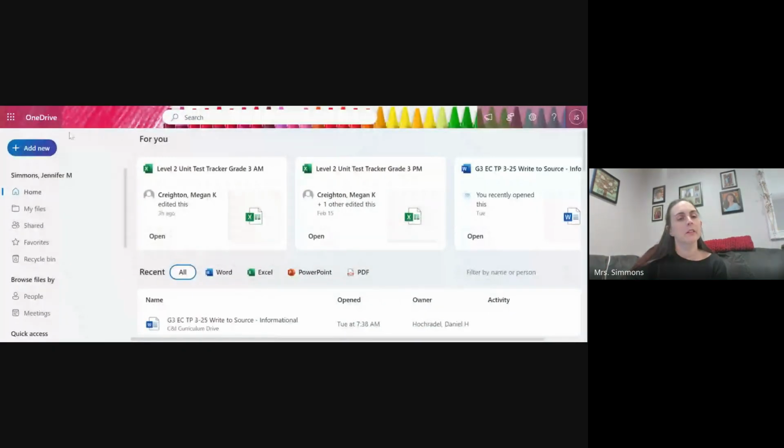So students are going to go to OneDrive on their class link. And when they get to OneDrive, and let me get mine to show you, they're going to go over here to their app launcher, their big waffle.